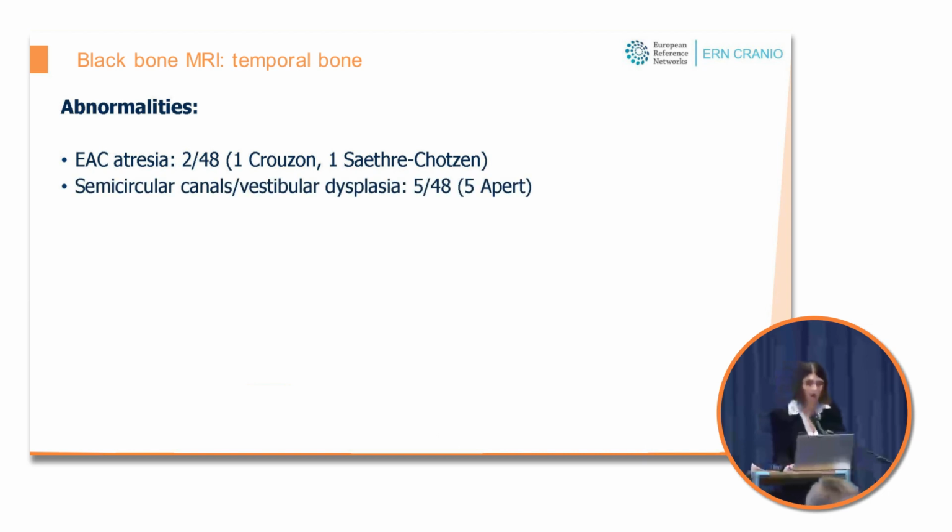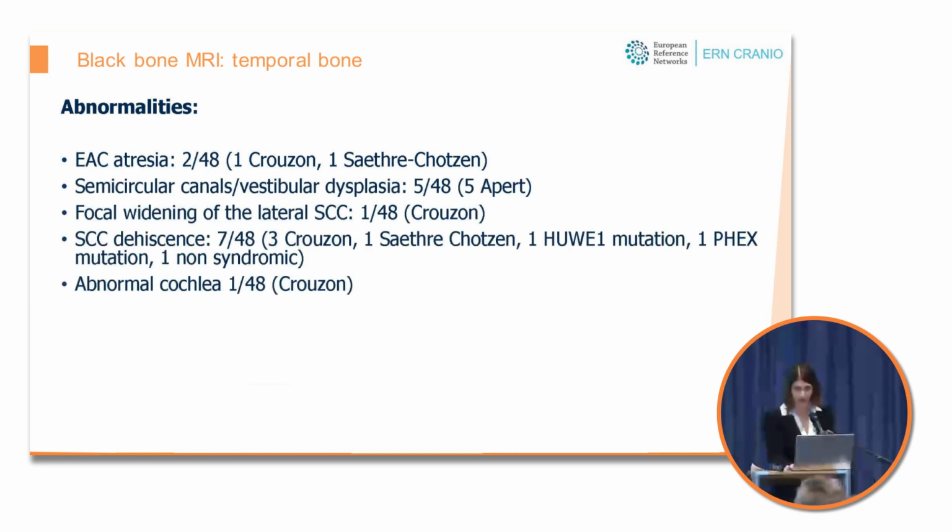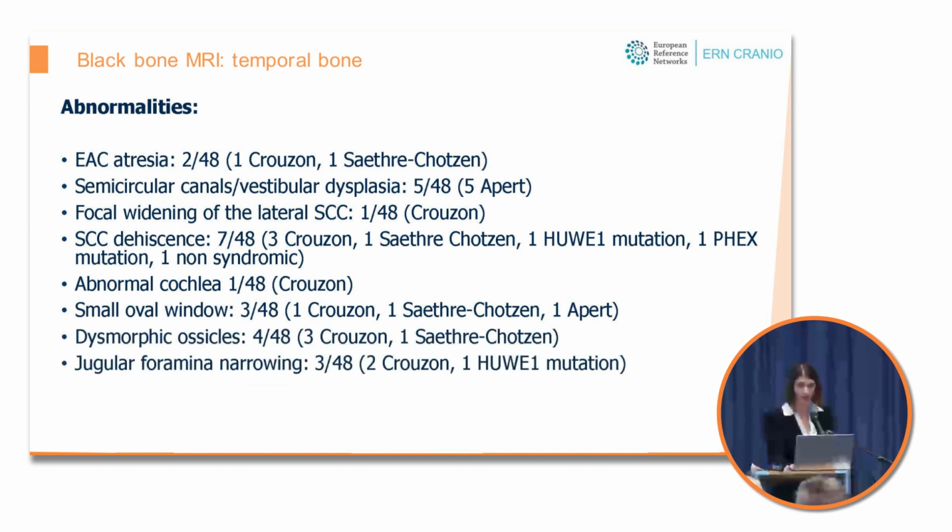To conclude, the role of black bone MRI in the temporal bone assessment is still under investigation, but the amount of temporal bone malformations that we found in our population was an unexpected and very interesting finding. Temporal bone malformations are anecdotally reported in literature in craniosynostosis, and some authors argue that they might be left behind more serious problems that these patients have. This highlights the need to systematically evaluate the temporal bone in these patients and to correlate the findings with the hearing problems that these patients might have and that could affect their lives.